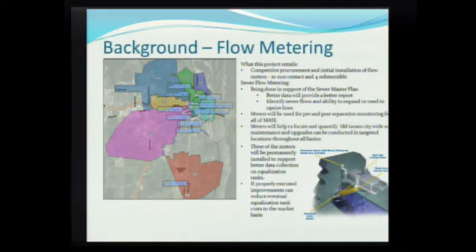And what we're looking for here are 4 contact meters and 10 of the non-contact. And these will be moving all over town. Oh, that was going to be my question. Yeah, chasing the worst parts where we have relatively low flow during normal conditions and really high flow during wet weather conditions in places we're already supposed to be separated. So I think that pretty much addresses what we're needing them for.